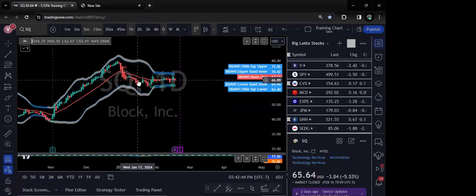I like anything going sideways towards earnings. It's really good. Somebody is either buying or selling, that's why it's doing this. Any stock you see doing this towards earnings always gets a good move, because somebody is either buying or selling, accumulating or distributing. But it's supposed to create 3 higher highs.